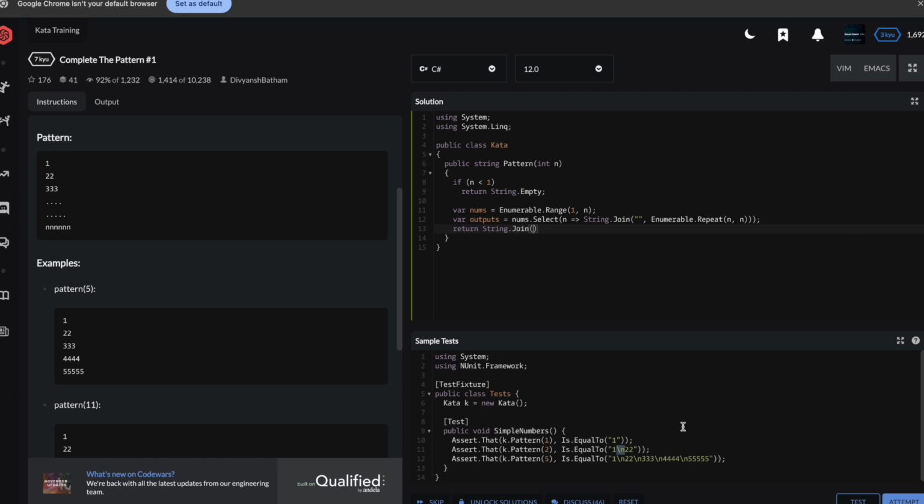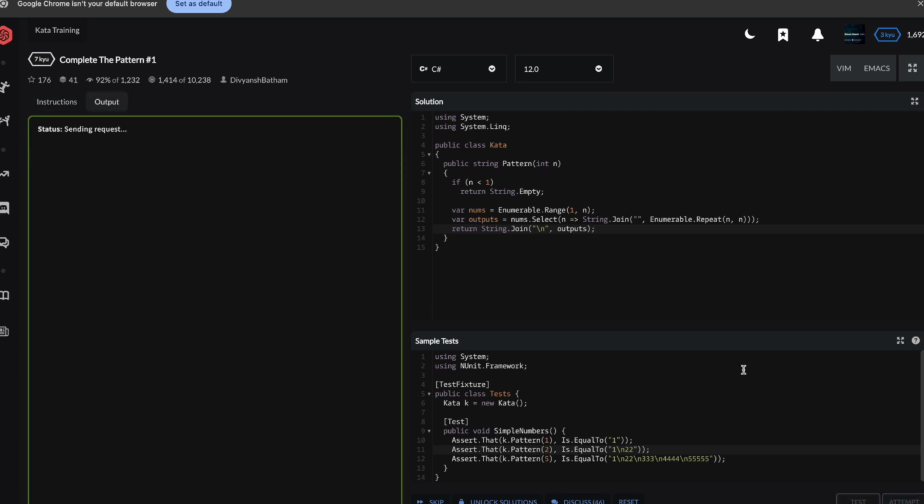And remember what we talked about too. They're expecting a new line character between each value, right? So that's why you could put the new line in there. We don't want to forget that. I mean, if you don't believe me, just do it without the new line and it shouldn't match. And then outputs. I think that would work. Something like this. So let's try this and see how this goes.